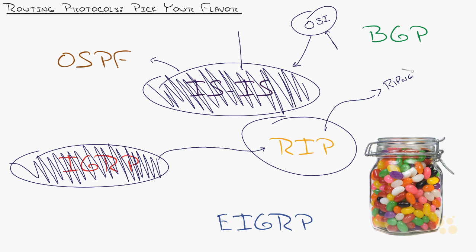The other three, those are the ones we want to spend time with. EIGRP will be the first major one we talk about in this series. EIGRP being a Cisco proprietary protocol, but because Cisco is so widespread and EIGRP is so good, it has caught on as what I would call a mainstream routing protocol. EIGRP combines the best benefits of distance vector with its easy to configure ways and kind of plug and play nature with the advanced features of a link state protocol, and that's where you end up with EIGRP.